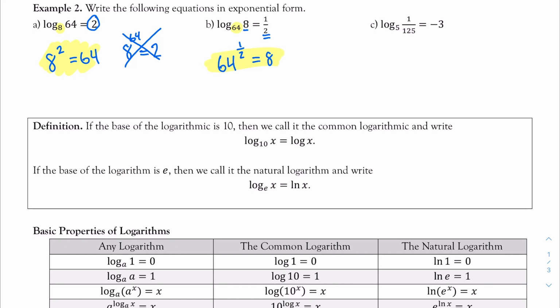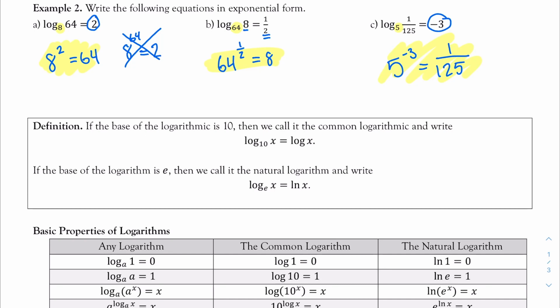Again, I'm leaving it in this exponential form. Can we simplify it? Yeah, but we're leaving it in its standard exponential form. Now for my last part, 1C, identifying the base of 5. Whatever is by itself, we get as the power. And whatever is inside the logarithm, I leave it on the right, giving me 5 to the negative 3rd power. That should be 1 over 125, which does turn out to be true for us. So make sure you do some practice on converting between these two forms.